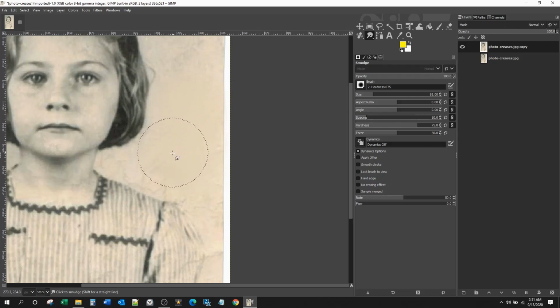Okay. Now make sure you don't hit her hair or her dress with your brush. I'm going to have to reduce that down some more to get closer to the shirt. I don't want to smudge into the shirt. If we smudge into the shirt, we'll mess up that pattern on it.